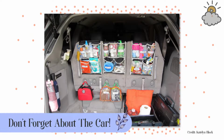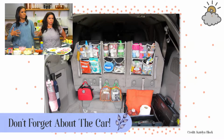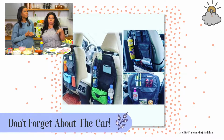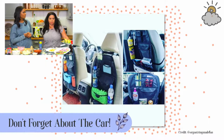Check this out. So here we've got these shoe organizers that you can buy. You can hang them in the trunk if you have an SUV, or you can hang them behind the two front seats, and you can use all those little pockets to put activities, wipes, diapers, paper towels, anything. You could have extra snacks. That's a way to keep the car organized. And those kick pads are great because when your kids kick your seat, it doesn't mess it up. And they like to stick stuff in there, which is perfect. Contain everything.